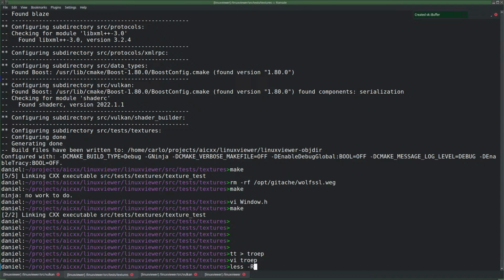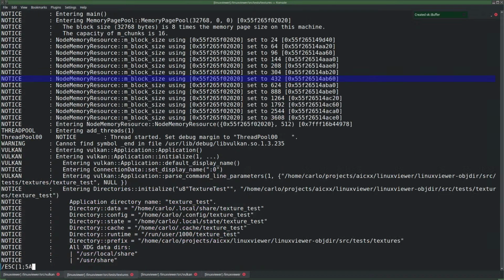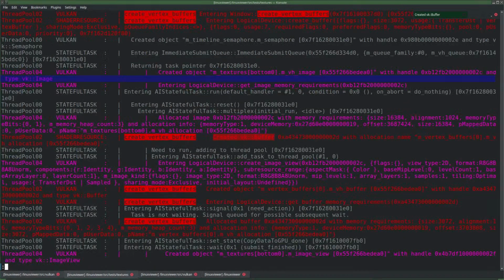Create vertex buffers. At least now we have colors, otherwise it's totally unreadable. Okay, so we enter it, create a buffer. So this is then probably the target buffer, which is created first.